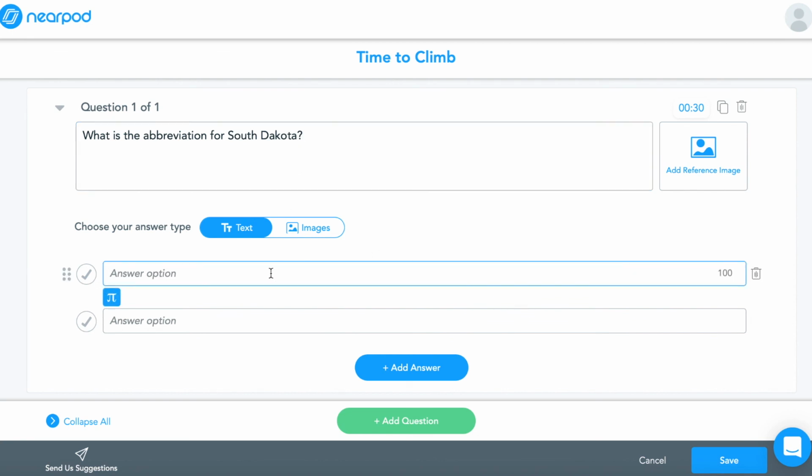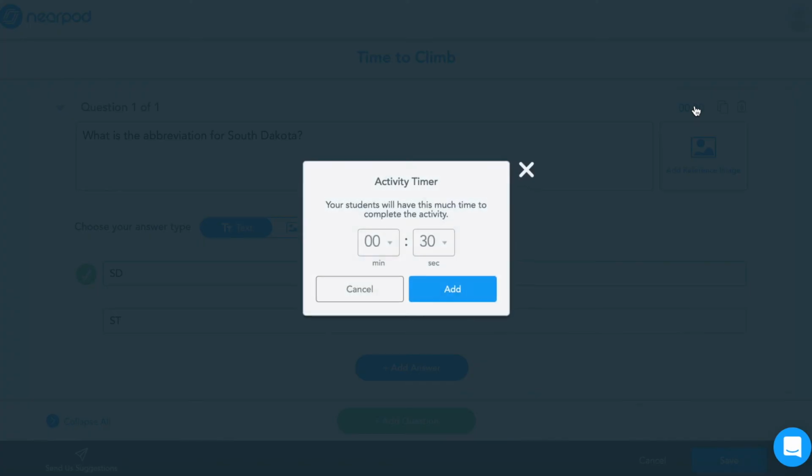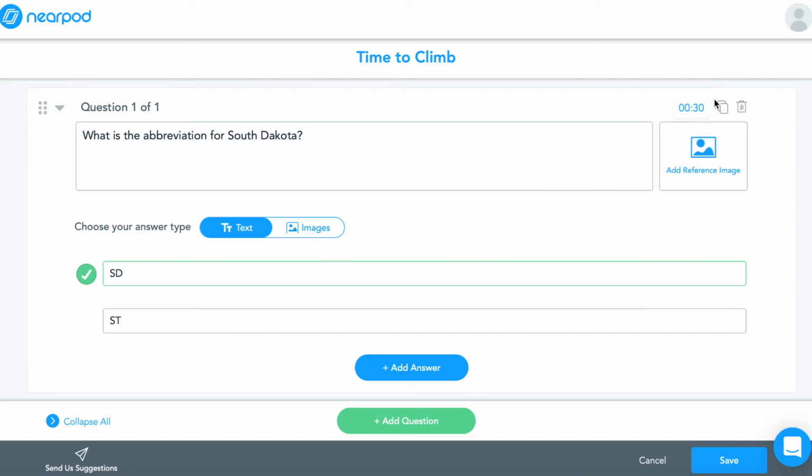You'll give them as many options as you want. And then you'll click which one is the correct answer, and then you'll add another question. You can also add images if you want them to reference that. You can select the time that they have up at the top as well.